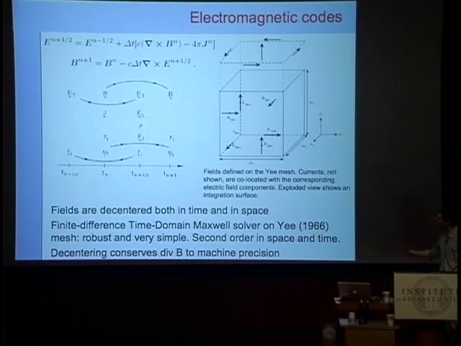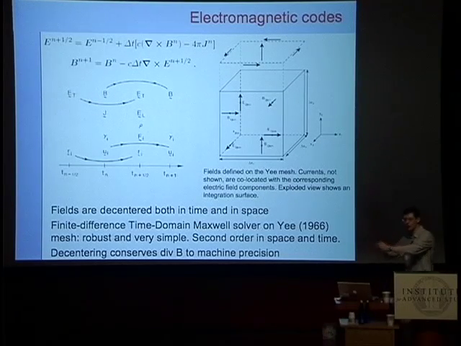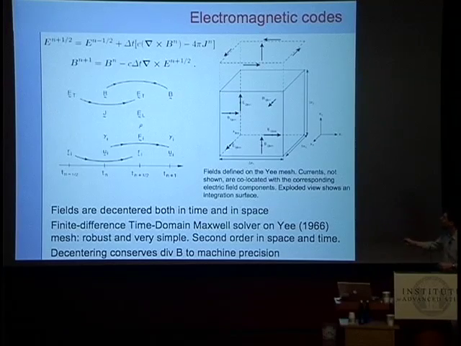And then the way the particles are decentered makes it easy to compute the current right when you need it. So if the position and the velocity are decentered like this, you know the velocity in this step. And the velocity translates directly to the current. And you need the current right in this moment to advect the electric field. So the current should be computed right where the curl of the magnetic field lives in time. Okay? So that gives you a nicely leapfrogged, staggered way of putting it all in time.